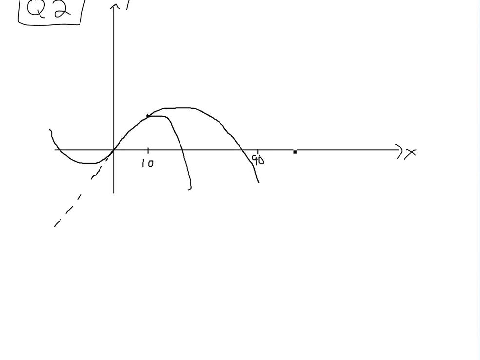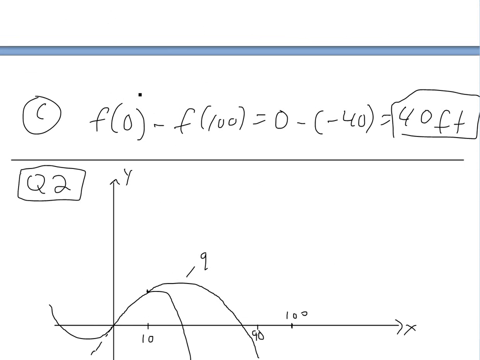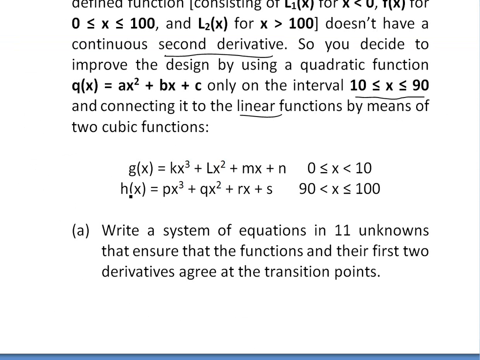And also the exact same thing over here. So from 0, this is 90, this is let's say 100 now. There's a second line across, let's say here. That's our L2. So there's our L2, our L1. I think this one's called Q. Yeah, this is called Q, and G and H are the cubic functions.